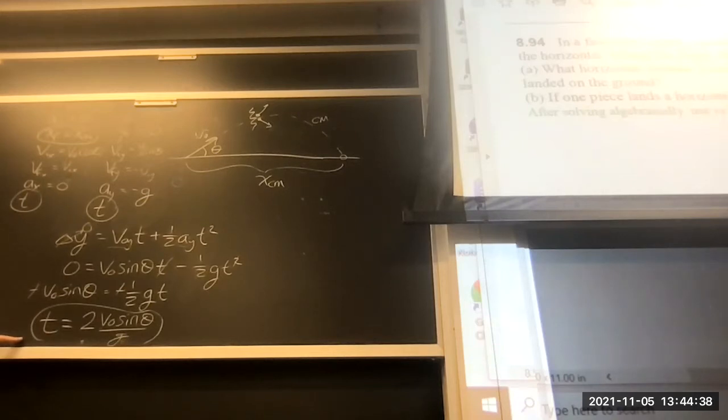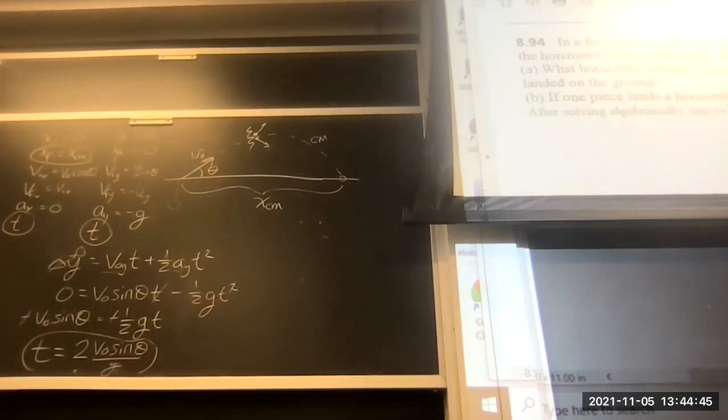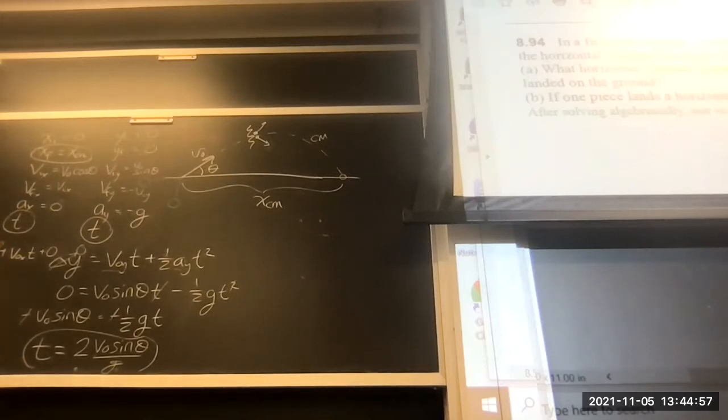We're still in kinematics, right? Yes, so this is all just a kinematics problem, this part A. For x, we're going to use the second equation again, which is our final position is equal to our initial plus v naught x t plus 0, because there's no acceleration in the x direction. Our initial position is 0. So then this just becomes our xf, which is our x center of mass, or the distance that the center of mass would have gone, is our initial velocity in x, which is v naught cosine theta times t.